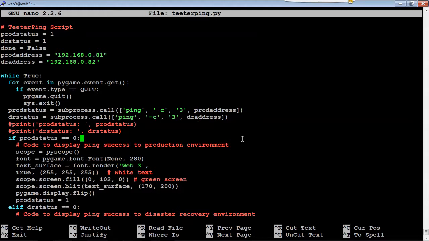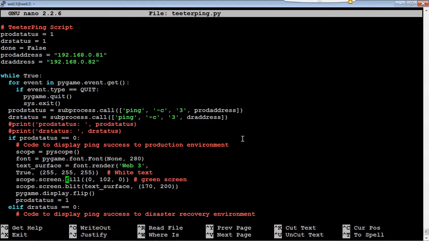So the first check we do is we basically are checking the condition. If the prod status equals 0, in other words, if it was successful, we want to go ahead and display a certain image on the screen. So in this case, we display Web3, and of course we tell it what the font is. We want it in white, and that's 255, 255, 255.